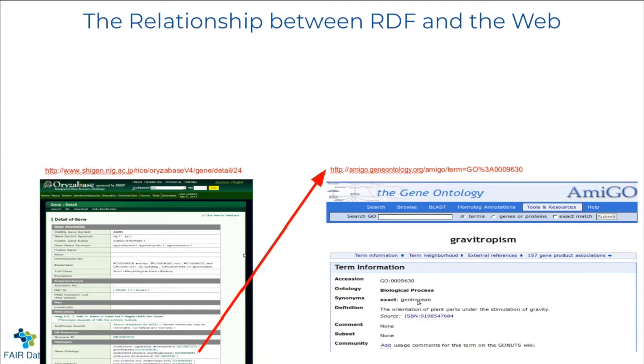Right? You could go to a video about multicellular organism development. You could go to a Wikipedia entry. You could go to, in this case, the Gene Ontology entry. You could go to a PDF document. You don't know. And in fact, you don't know even that you're going to go to any site that has anything at all to do with multicellular organism development. The only reason you click on that link is because you trust the person who published that page.